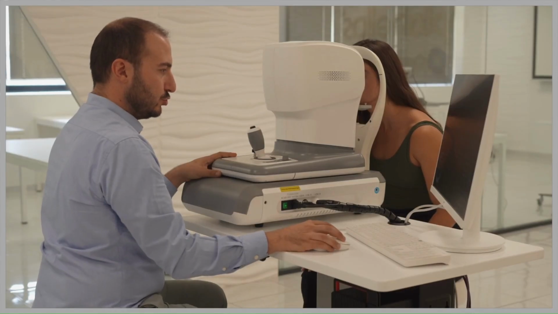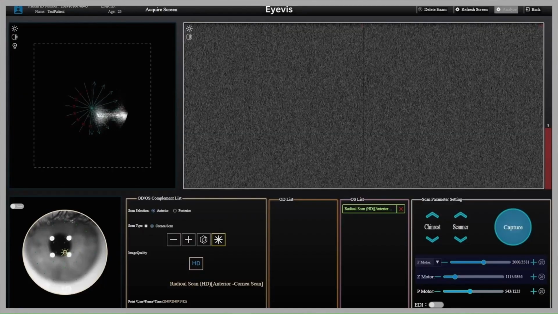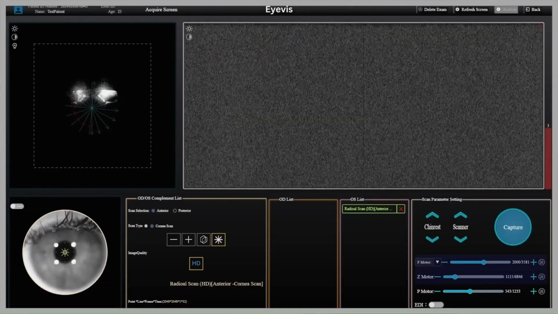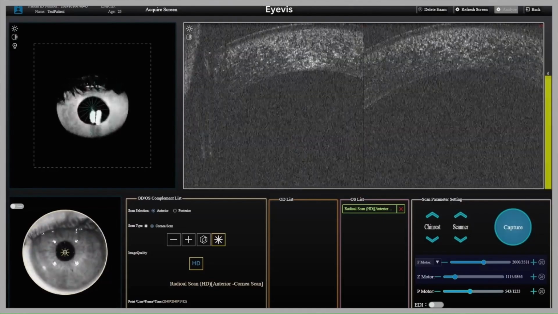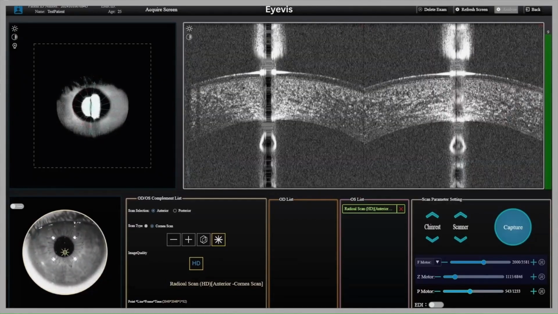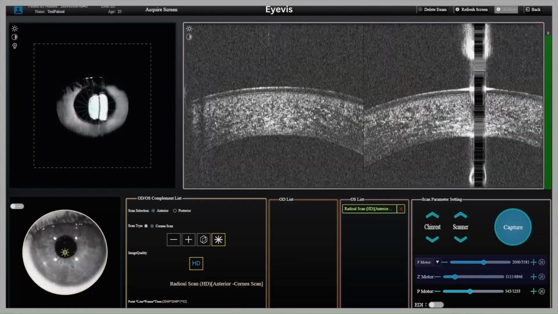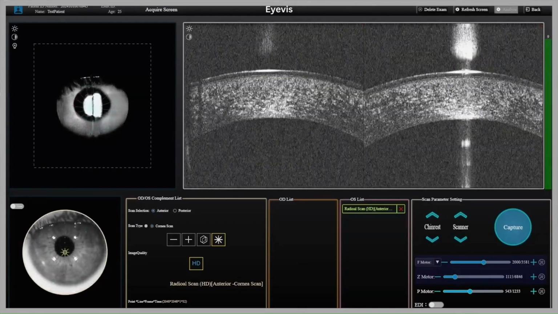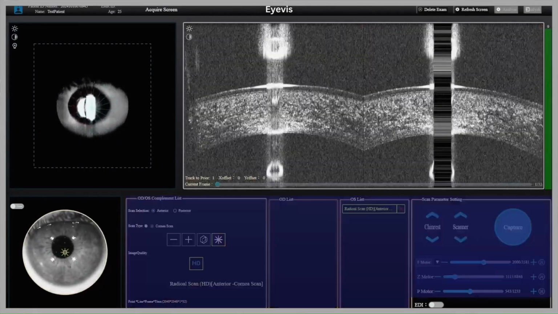Cornea scan, I can also do a radial scan, which will provide me the thickness maps of the cornea and the epithelium. I use the central reflection to identify the center of the cornea. I press the button.